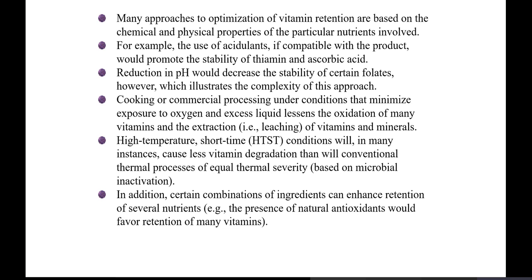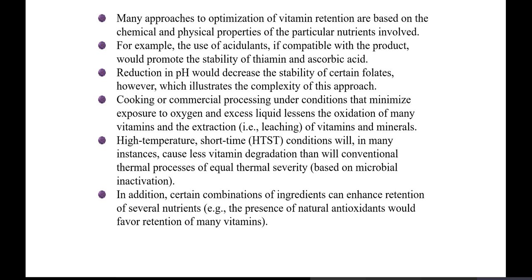The fourth thing is the use of temperature. High temperature short time conditions will in many instances cause less vitamin degradation than conventional thermal processes, wherein you cook the food for a longer time. So time is more important. Exposing juices, fruit, or food to a high temperature for a short time will lessen the degradation of the vitamin, and at the same time it will inactivate the bacteria so that it is safe for human consumption, and it also has a very good shelf life.